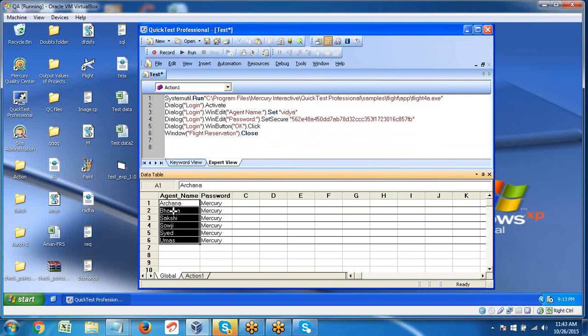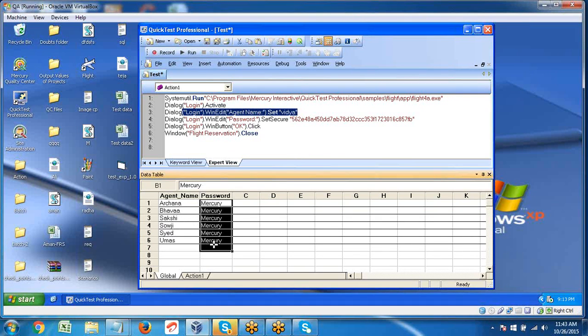I think on line 3. Line 3. Here. Saima, is it correct what Saujanya said? Yes. Okay. Uma, you tell me, this password list, on which line do I need to pass it? 4. Line number 4. Yeah. Good.